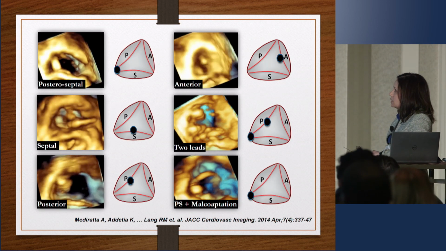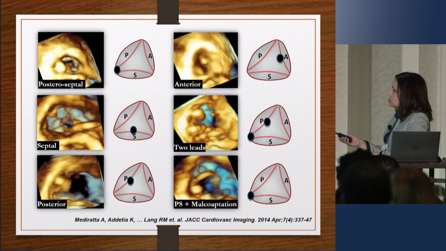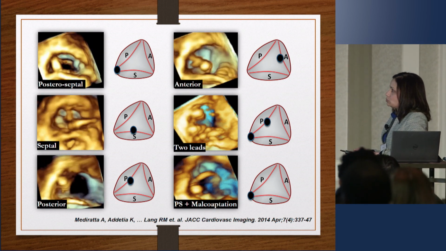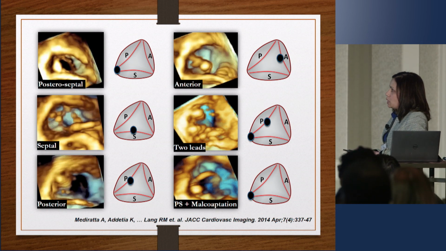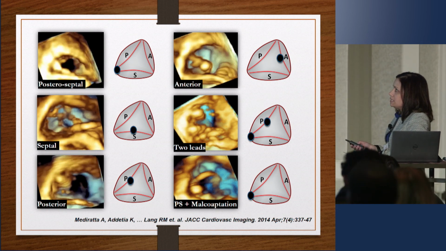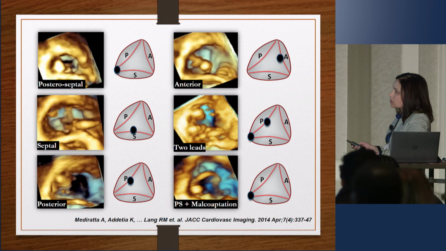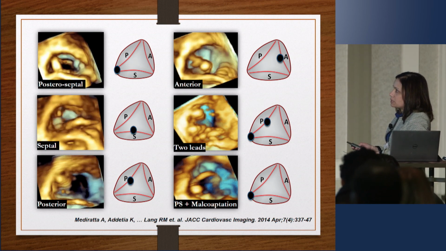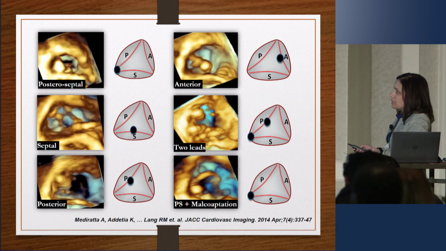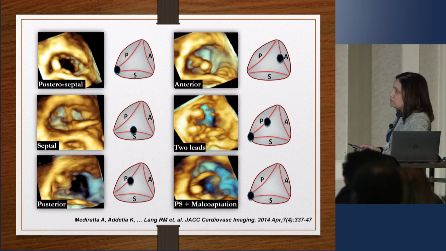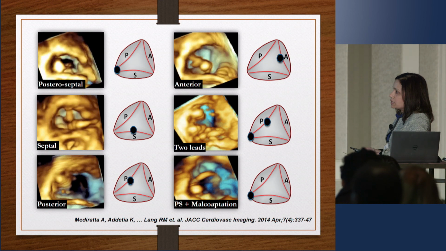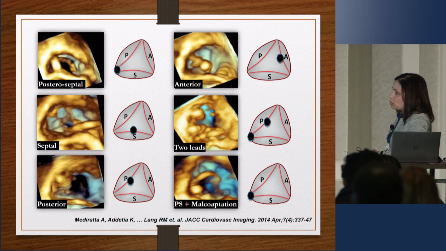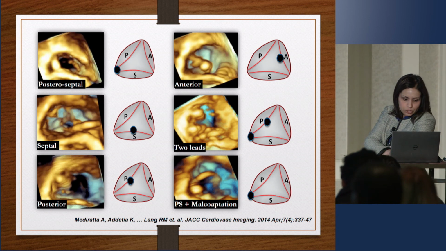So one of the things that we have done in our lab was to try to look at these pacemaker leads and try to localize them based on what we see on 3D echocardiography. And what you can appreciate is that leads can be in various different positions along the tricuspid valve. They can be in the commissures. This is an example of a pacemaker lead in the posterior septal commissure. They can be up against a leaflet, so impinging on a leaflet. This is a pacemaker lead up against the septal leaflet. This is another pacemaker lead up against the posterior leaflet, impinging on the posterior leaflet.